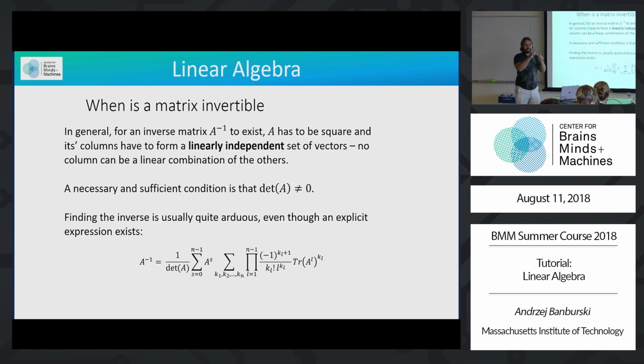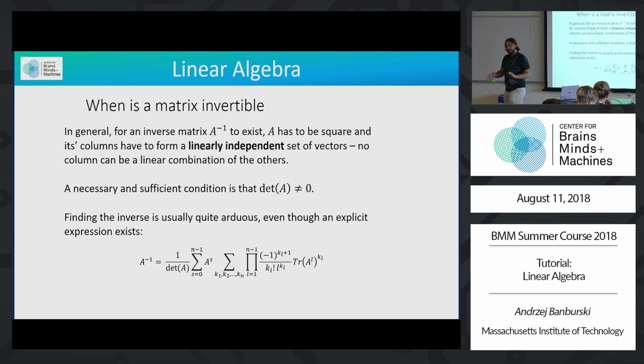So if you have one column that's basically column 2 plus 3, then this is not going to be invertible. How to figure out whether any column is linearly independent or not is somewhat complicated, and you just have to play through it to convince yourself. But there are also some prescriptions. For example, a necessary and sufficient condition is that the determinant is not 0. So once you have a non-zero determinant, you can obtain the inverse.